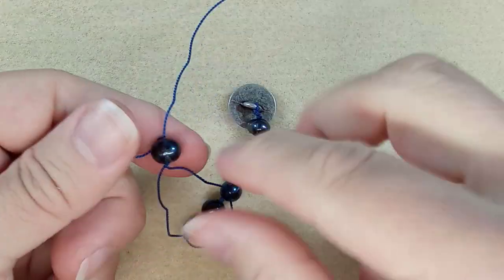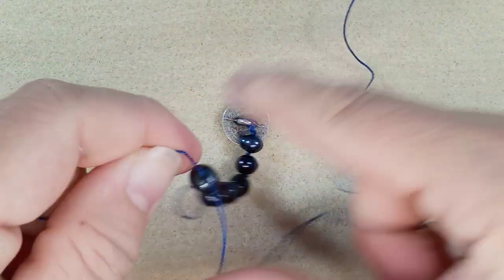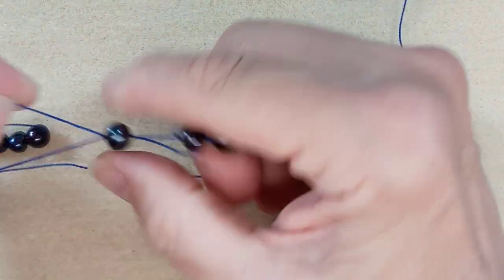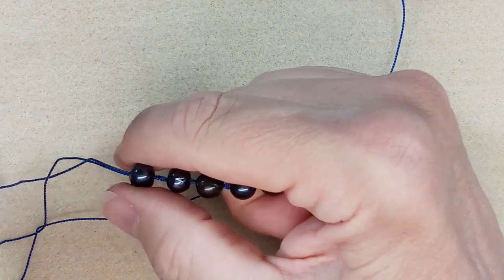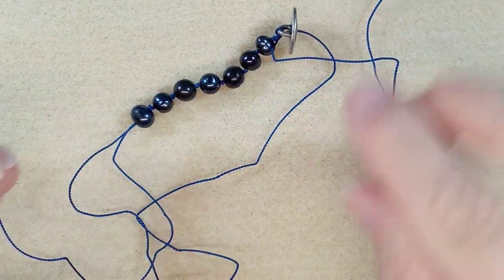Well, I started out doing boho style jewelry, and then I fell in love with Swarovski crystals. And I was like, okay, that's definitely not boho. That's zhuzhing it up.